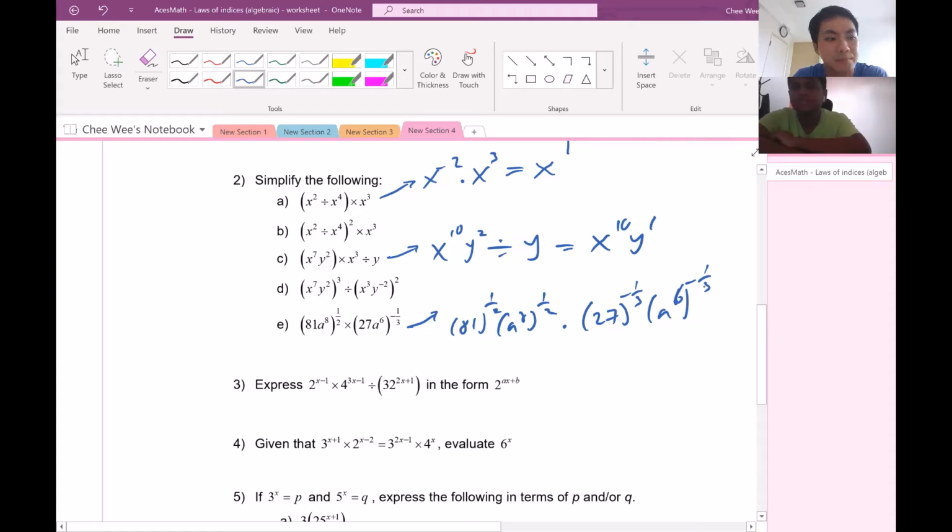So then it would just become 81. For 81 to the power of half, are we allowed to use calculator? No, you don't really have to. Remember, power half is just equals to square root, right? Oh, square root, yeah. So square root 81 is just 9. Good. Then 8 to the power of 8 times half is just 8 to the power of 4. Good. Then 27, it's cube, it's 1 over cube root of 27. Is equals to? Cube root of 27 is 3, I think. Yep. Yeah.